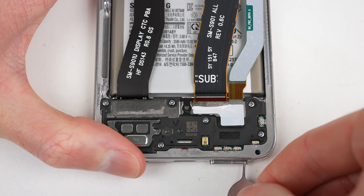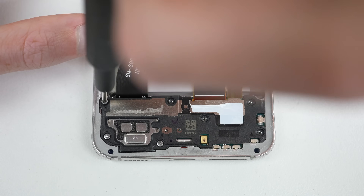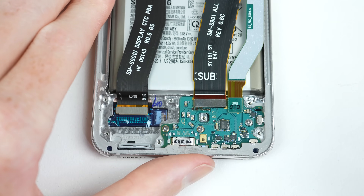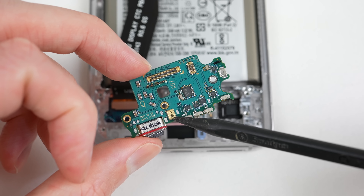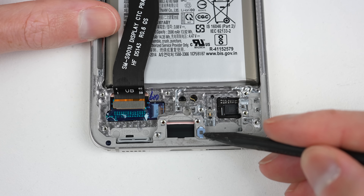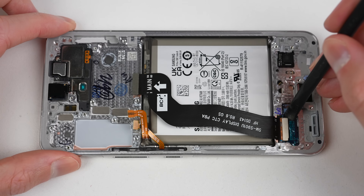Down at the lower section of the phone, let's find out what happens when you put the SIM eject pin into the microphone port. To get a proper look, I'll take out the speaker, which is held in place with seven Phillips head screws. Underneath is the charging port — it's modular and can be removed by unplugging three cables and unfastening three more screws. With it free, we can finally see how the microphone works. It's placed horizontally on the printed circuit board, meaning inserting an eject pin into the microphone port won't damage it.